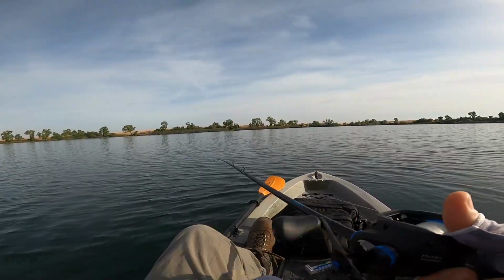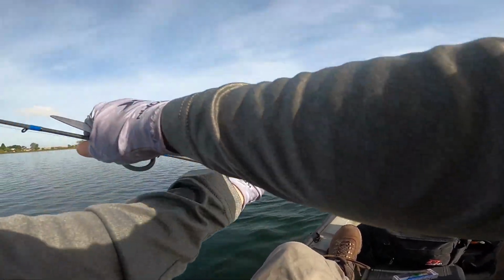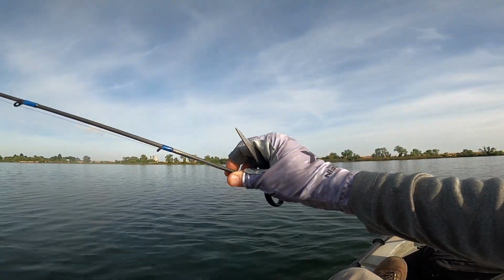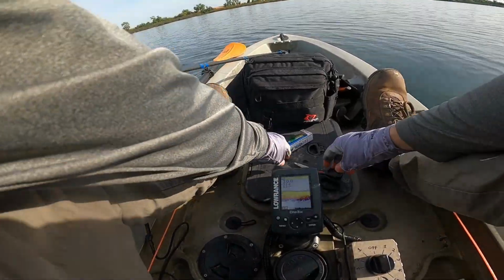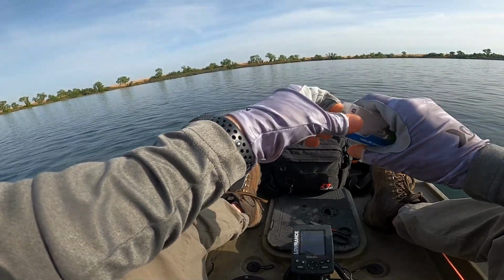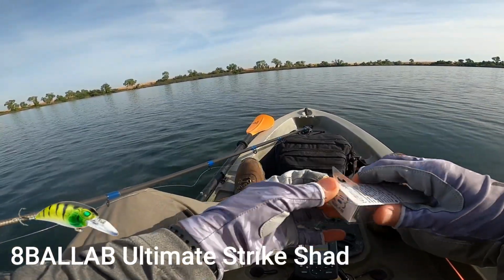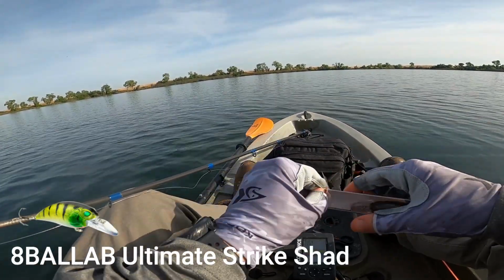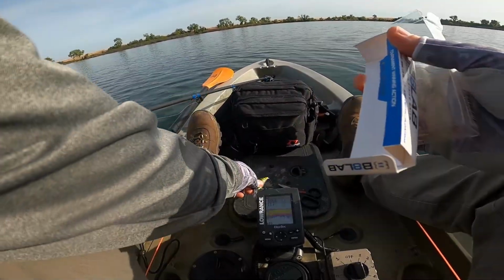All right, we're gonna switch baits here. Just that for about 20 minutes. Don't see fish, but I don't think I have the greatest fish finder for that either. We're gonna throw on this 8-Ball Labs shallow diver. We're gonna be fishing about 10 feet of water all day probably. Imagine that's where they're gonna bite, but I don't know.